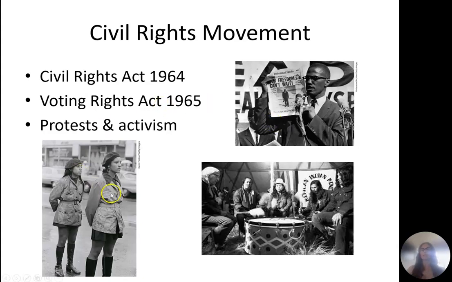Also, this group here, these ladies are representing the Chicano movement, and a part of that was the Brown Berets. They are a militant group. They will use violence if they need to. On the opposite side of that, the United Farm Workers are going to do more of a passive and peaceful resistance, a lot like MLK.